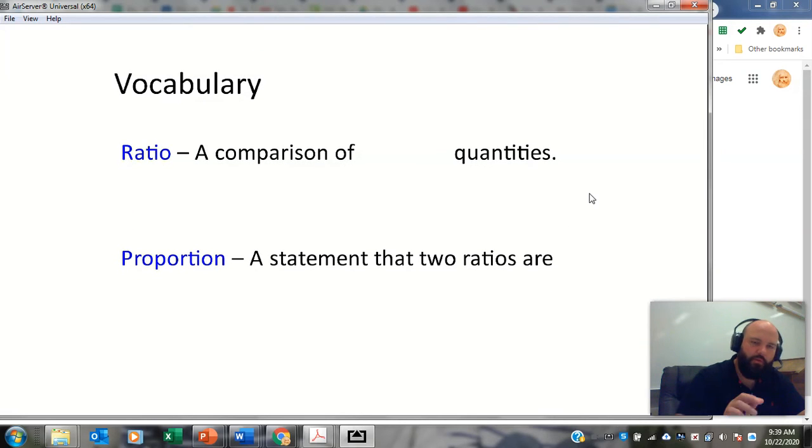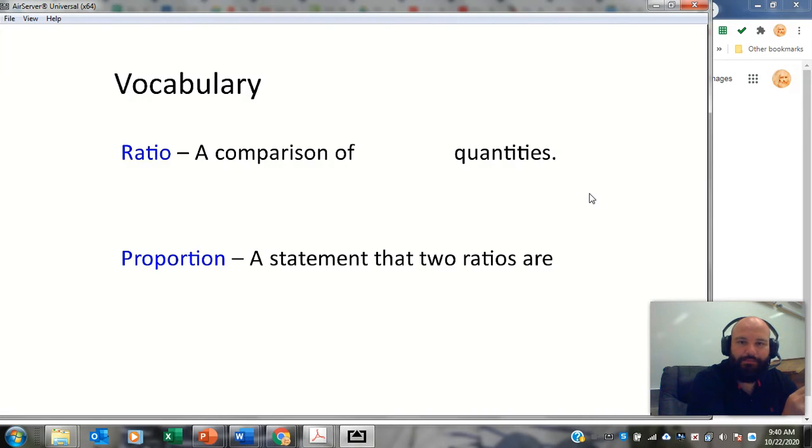What I want to talk about real quick about ratios and proportions is that they are used a lot. This is one of the more applicable things that I'm going to teach you this year. Me personally, I do a good bit of cooking and things like that, and I use ratios and proportions quite a bit to scale up or scale down recipes, for instance. So hopefully these examples will make sense to you, and you'll actually be able to put this to good use in everyday life. So let's first start with the vocabulary, which is a ratio.